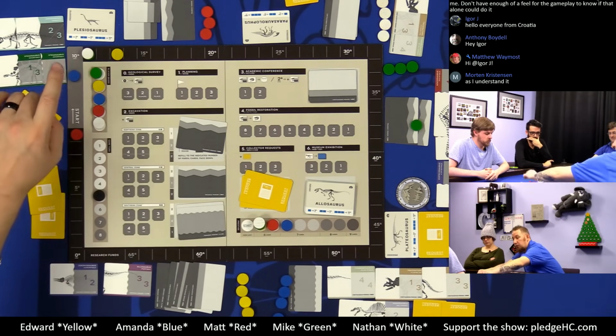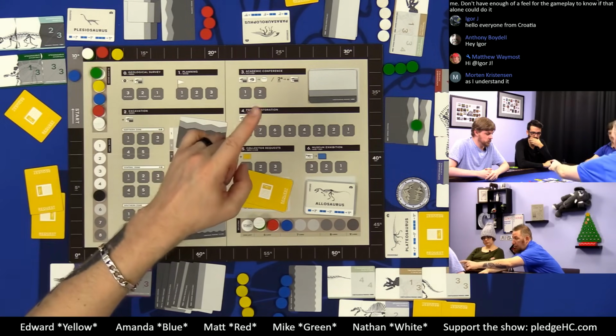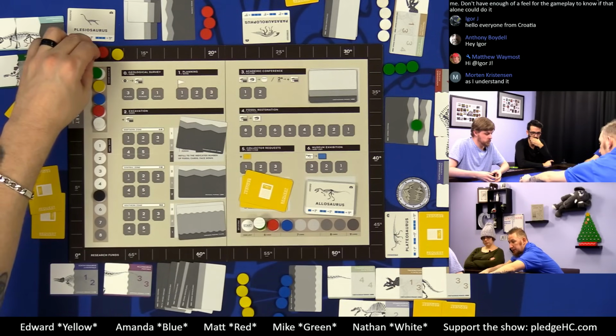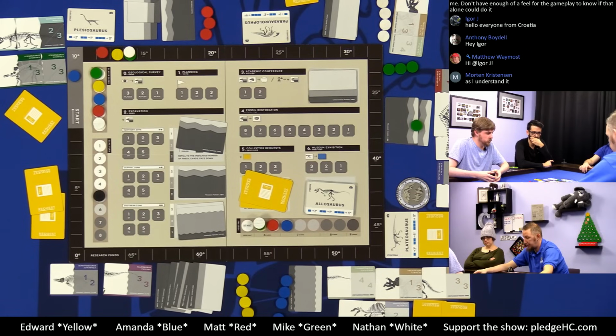So here we go. Red's going to get 3 points for his. 1, 2, 3. White and green each have 1 as well. 1, 3 points. Amanda doesn't have any. I don't have any.